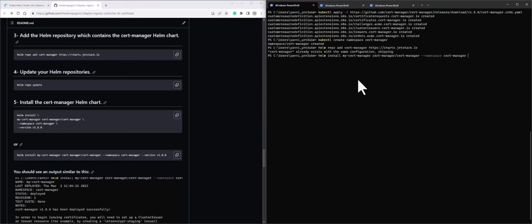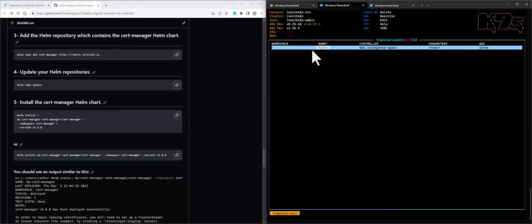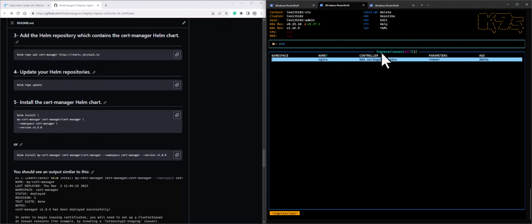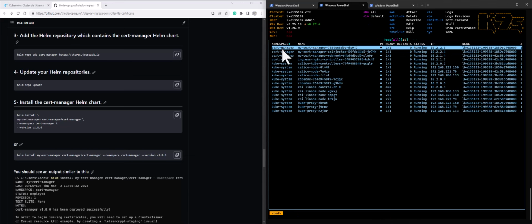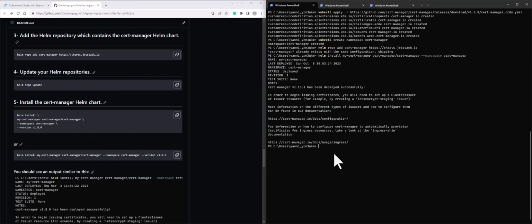So I'm going to go and press enter, and it's going to install the Cert-Manager. While it is installing, we can see over here. Let's go to pods. I'm going to see that we have 3 new pods on the Cert-Manager namespace, right? And they are running. So we just finished installing our Cert-Manager, or deploying our Cert-Manager. It's more like a deployment than an install. So we're all good. We already installed or deployed our Ingress controller, and we also deployed our Cert-Manager, right?